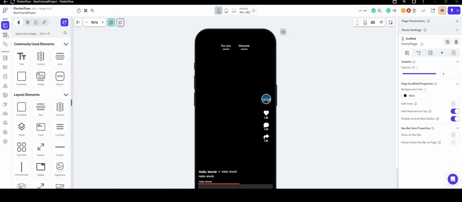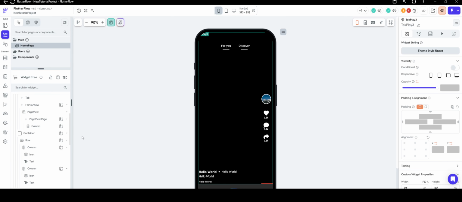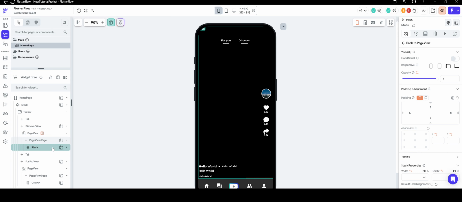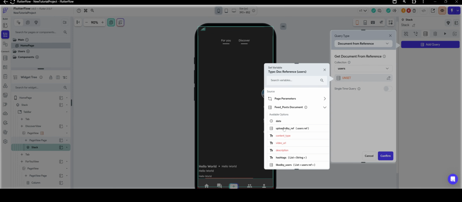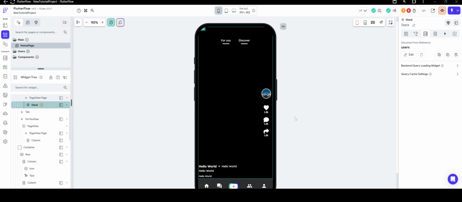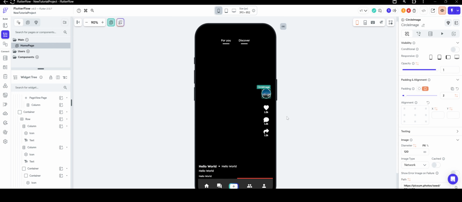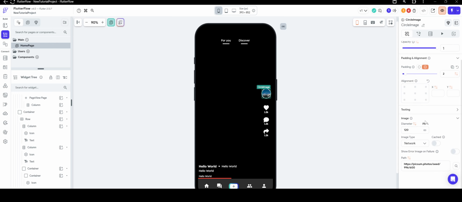Okay, good. All right, so let's tie this data in real quick, and then we'll call it quits on this one. So let's grab our whole entire stack inside the page view, and go ahead and do a document reference to it for users. And from the feed post document, we'll do the uploaded by. And that way we can grab their photo here, and we can also grab their name down here and not have to have multiple queries. We do it all in one query. Make it more efficient that way.